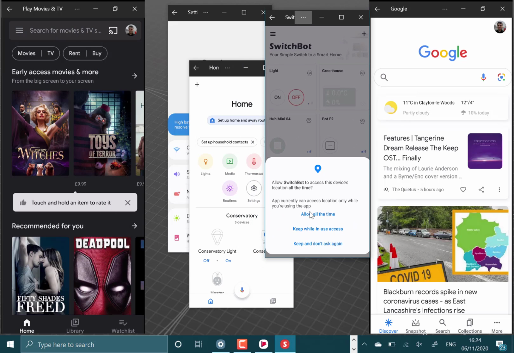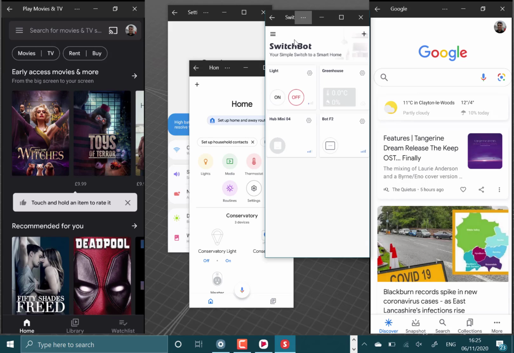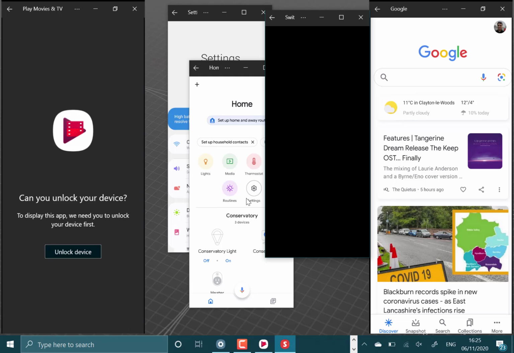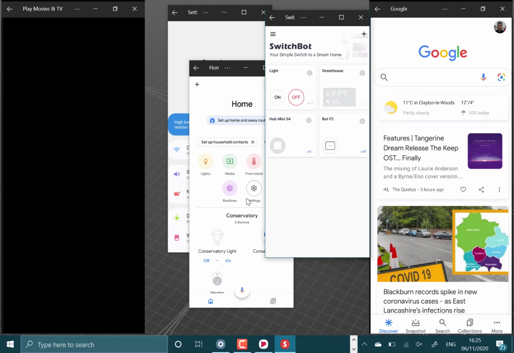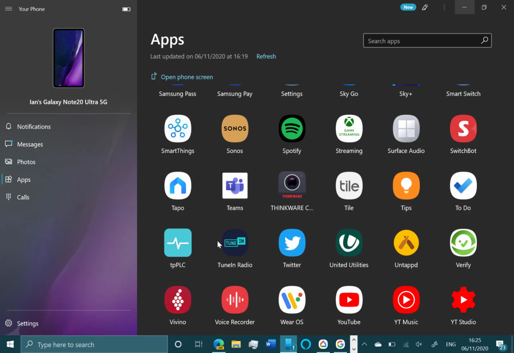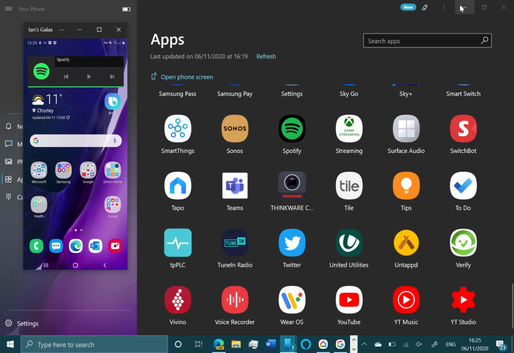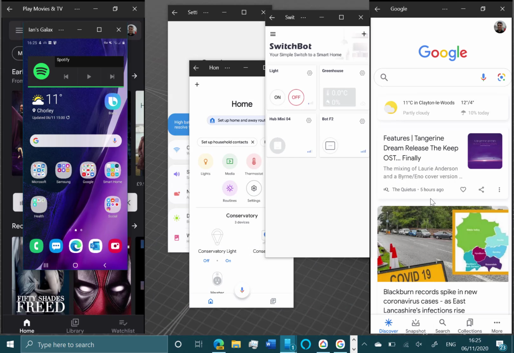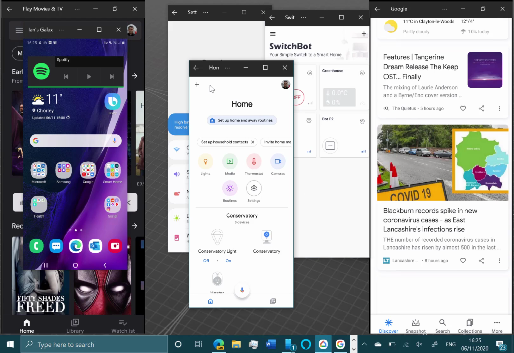So of course, let's allow that for now. Of course, it doesn't mean that these are running on the local machine. These are running on your Android phone. But if I open my Android phone now, I've just unlocked my phone, and the apps are still there, but on my phone I can still use it just as I would normally. I can show you what I mean on that, because I could open the phone screen on here. So there's the phone screen, but I've still got the apps available to use as well.